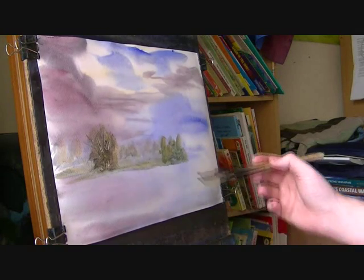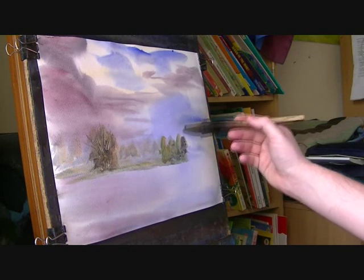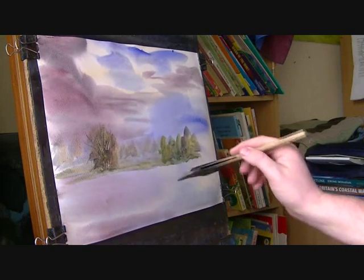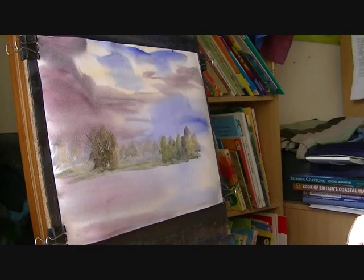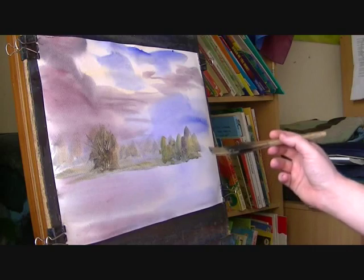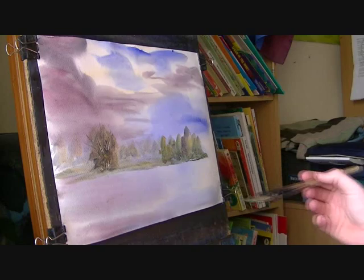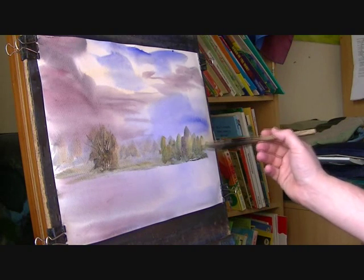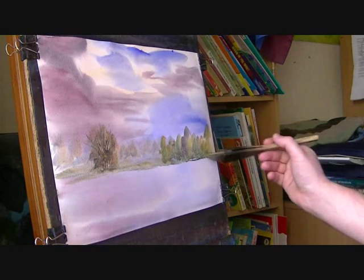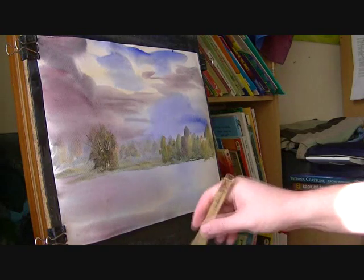Maybe introduce another one, Payne's Grey, make it even a little bit darker. You see, very little effort, you get this nice variation. You don't want the same monotonous colour all the way across. It gets a bit boring to look at. Yeah, the view wants to be excited. That's enough for that.